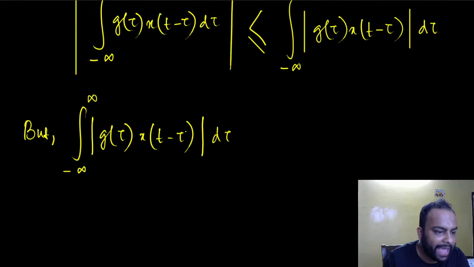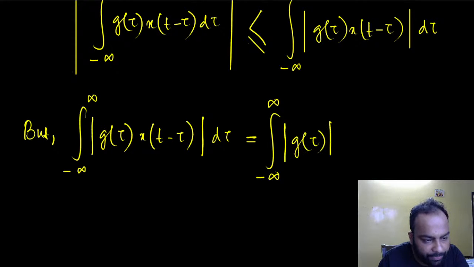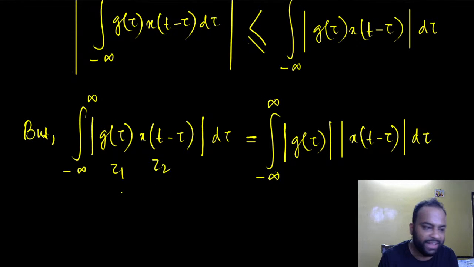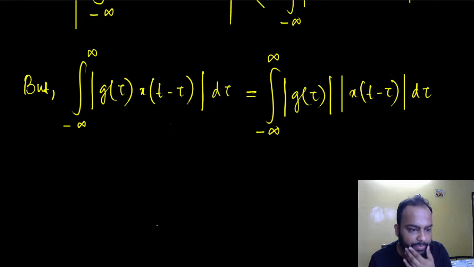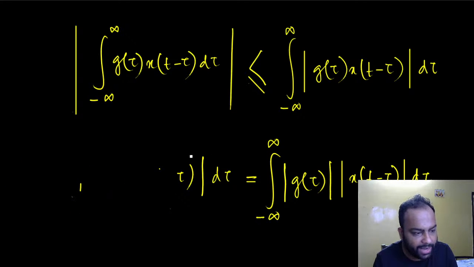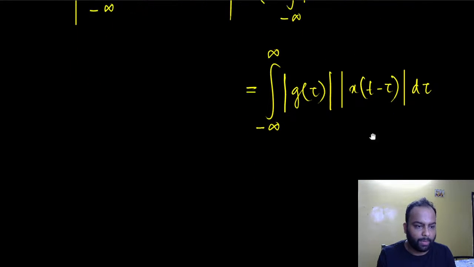So with that knowledge, we can further simplify this with an equal to sign. This is a mod on a product of two different signals, and the mod of a product and the product of mods are the same. So I can write the mod of this multiplied with the mod of this, and we have this integral. This is like z1, this is like z2. Mod of z1 z2 is equal to mod z1 mod z2, and you can verify that anytime you want. Just take any complex numbers, it will be true. So we just figured out that this integral is less than this, and that the right hand side is equal to this. Got it? No problem with this, I think.